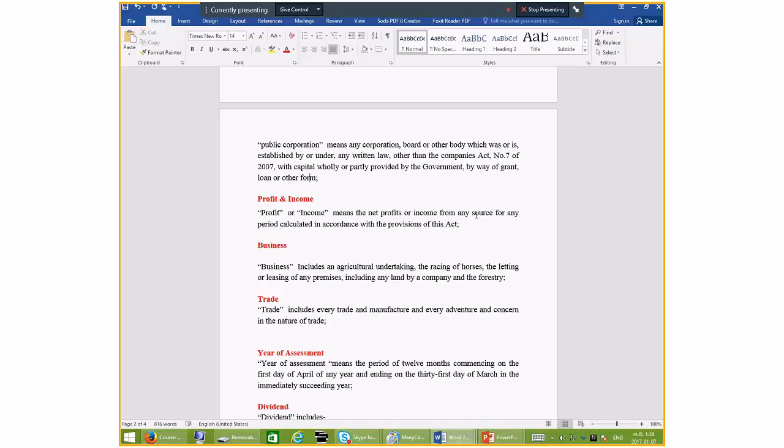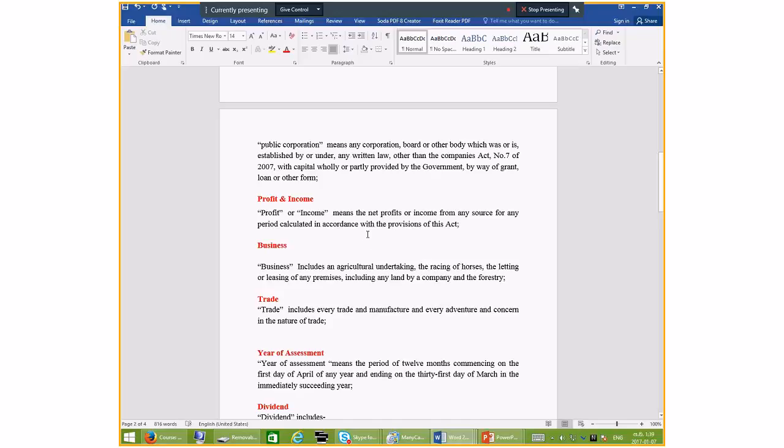Now sections 25 and 26 say how to compute the profit from trade. Section 25 permits some permissible deductions, but any expenditure incurred for the production of income can be deducted, including any expenditure specified in section 25. Right? But section 26 includes some disallowable expenditure. After adjusting allowances and all those expenditures, we calculate the profit and income from a trade or business.